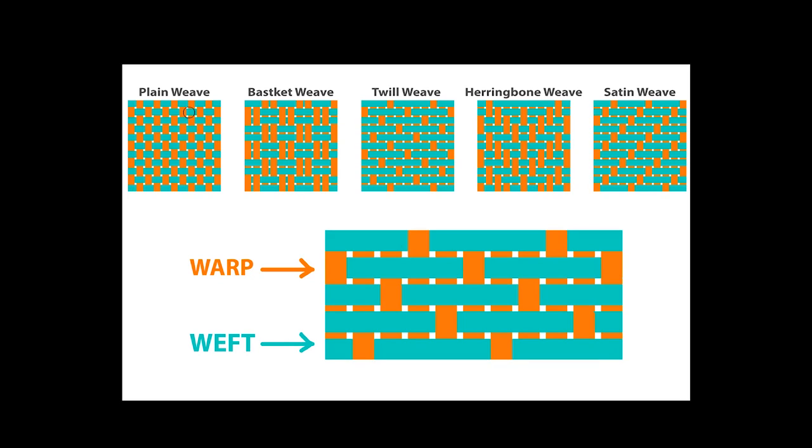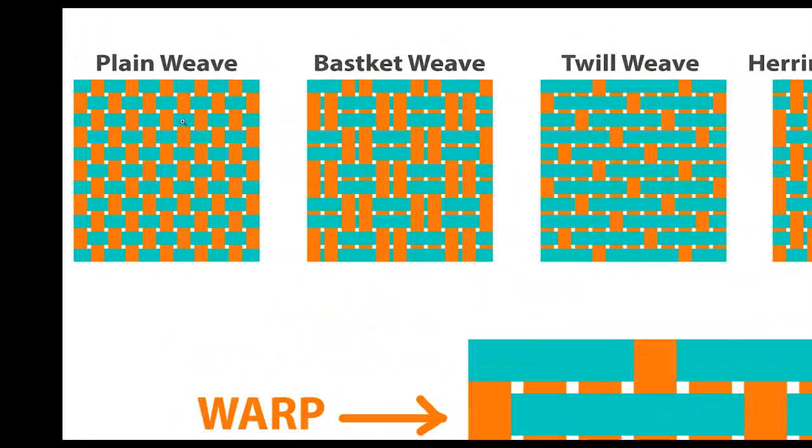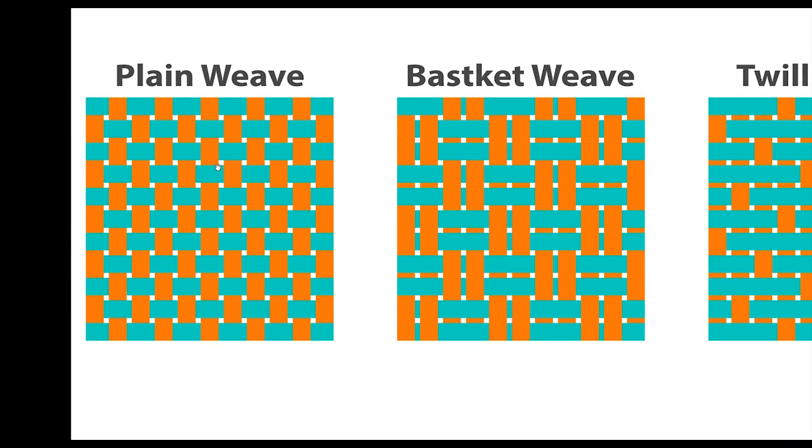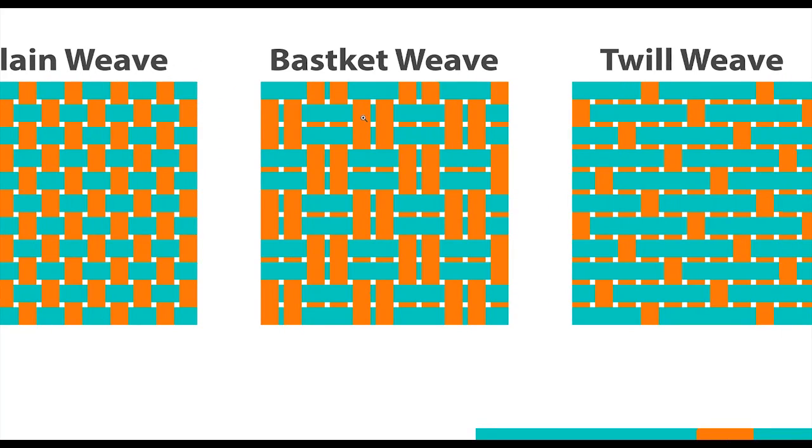We have some patterns that you can use as a reference. We have plain weave, that is the normal 1 to 1. So one part of the strands goes over and goes under, over and under in a regular pattern. Here you just need to add the amount that is necessary. After that we have the basket weave, that is 2 per 2. So 2 on top, 2 behind, 2 on top, 2 under the guide.